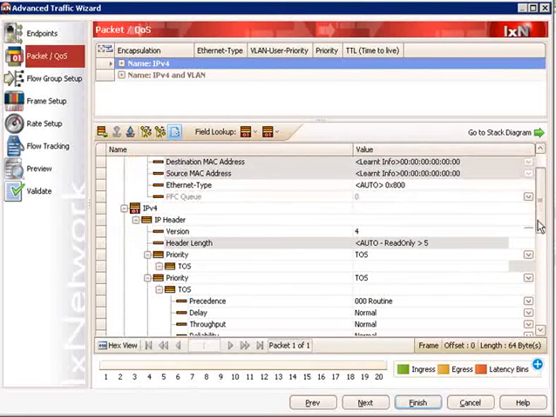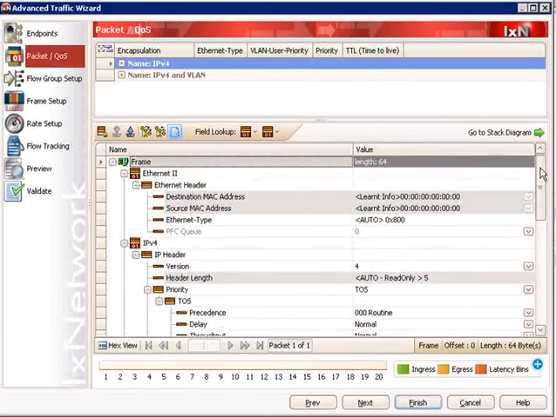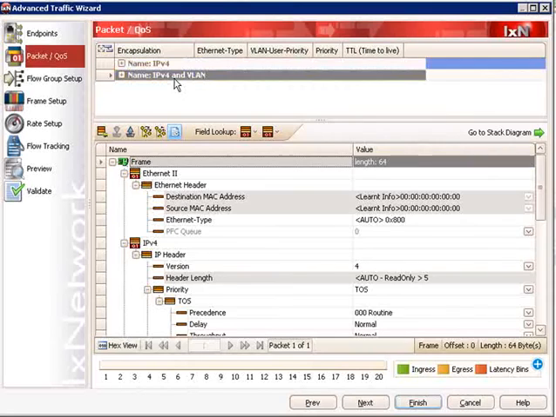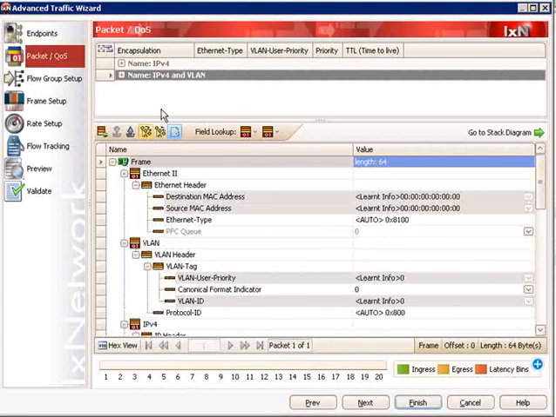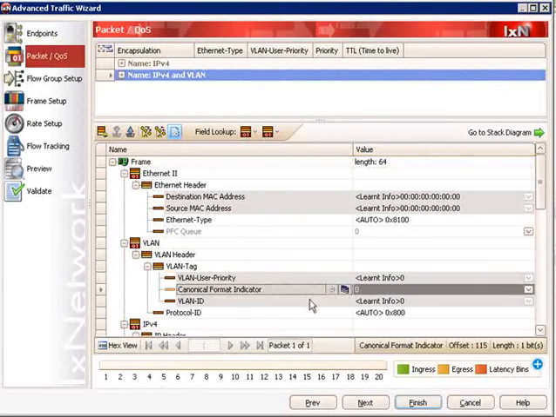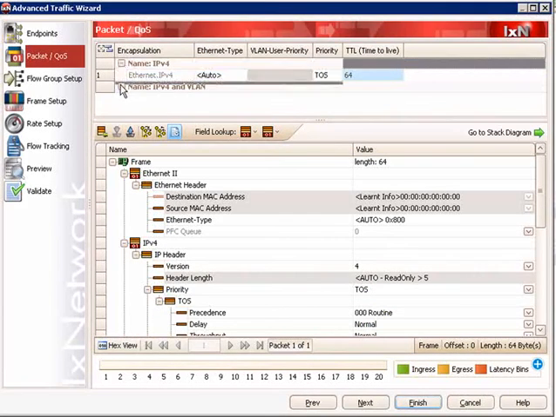You have the option to expand all the protocol headers within the particular packet and look at the detailed packet content. The same applies to the other encapsulation type or endpoint set in this case, which is IPv4 and VLAN, which will also give you the detailed packet contents for that endpoint set. So with the creation of different endpoint sets which have different encapsulations, you can in the packet view get the detailed packet content that is being sent out on the wire. In this particular example, as you can see, for the second endpoint set which is IPv4 and VLAN, we see a VLAN header with the VLAN information already populated in this particular set.